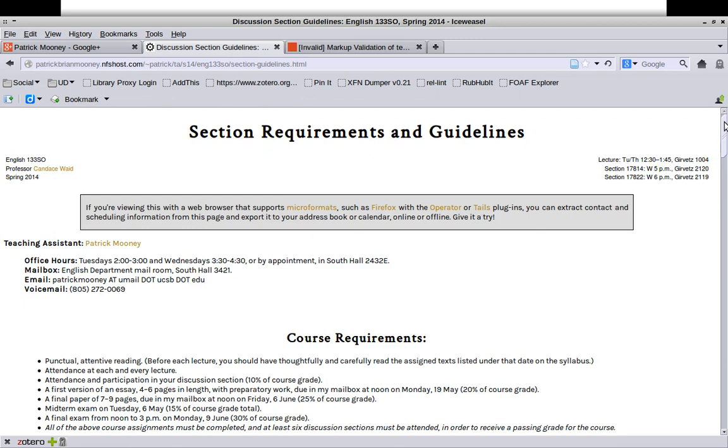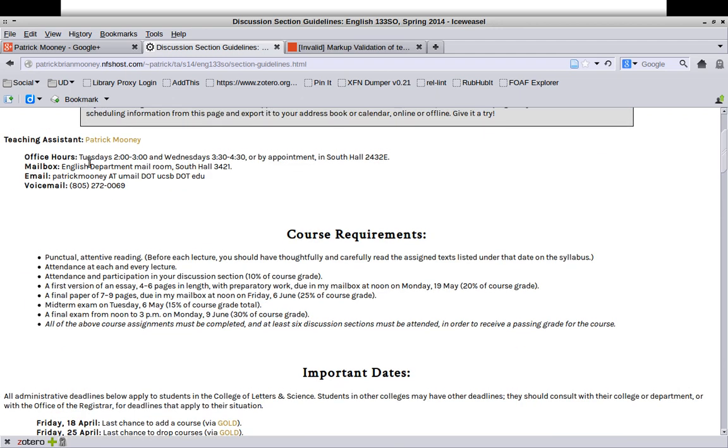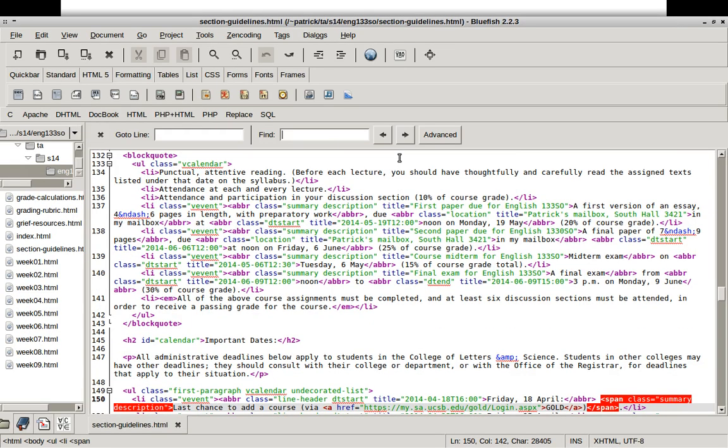So what do I have? Dates. So I have, for instance, what are my office hours? Tuesdays 2 to 3 and Wednesdays 3:30 to 4:30, or by appointment in South Hall 2432E. How do I mark that up? By creating a separate V event for each and every one of those individual 20 office hours that I have during the quarter.